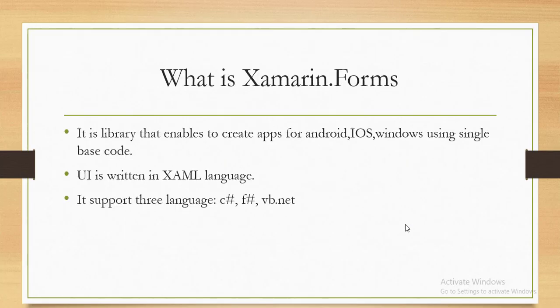So what is Xamarin Forms? Xamarin Forms is just a library where we can create an app for Android, iOS and Windows mobile applications using a single code base. So we have to write the code in the Xamarin Forms project. We don't have to write the code for the Android and iOS platforms. We have to write the code one time, and when we run this application, the output will be for Android and iOS. If your project has Windows, then it will also show the output for Windows.